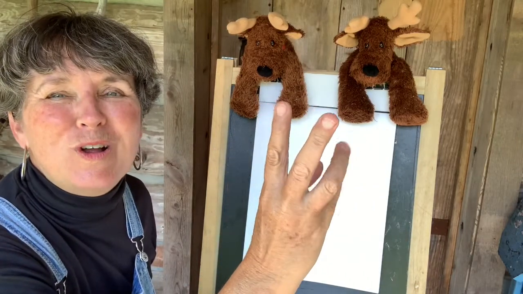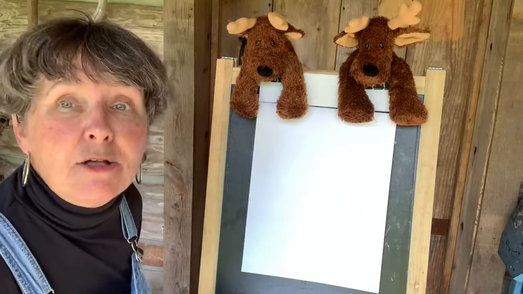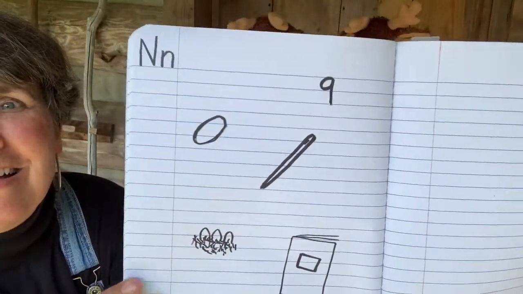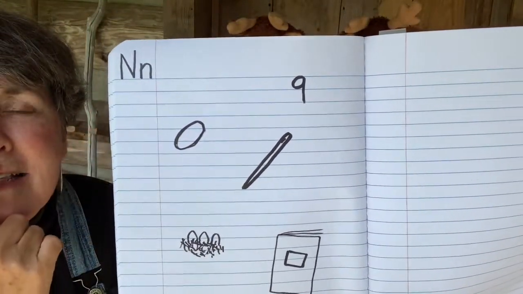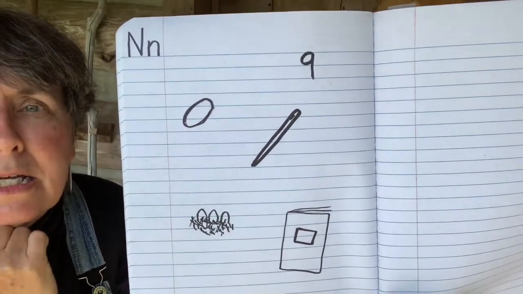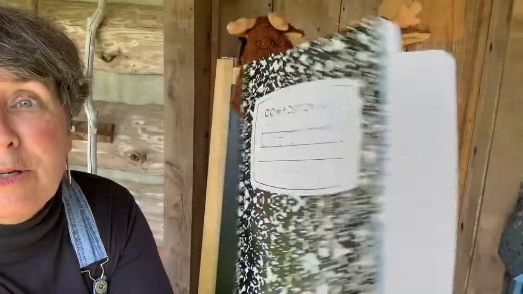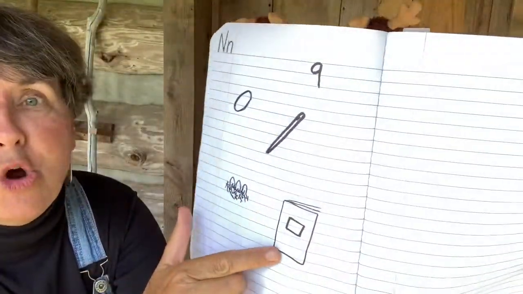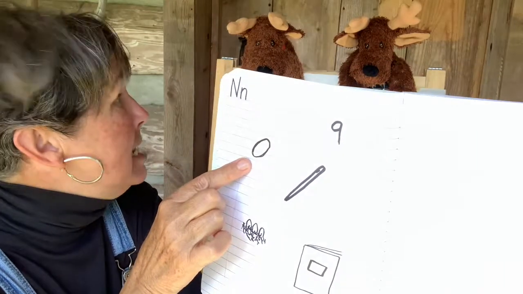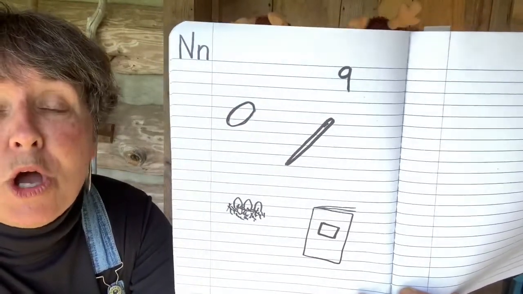5, 4, 3, 2, 1, and done. Let's see what Nelson and the cousins have made today. Uppercase and lowercase n, and then I see, oh, a needle, nine, nest, oh, notebook. Yeah, it looks like this notebook. I see that notebook, and I'm not sure what that is. A nut. Oh, a nut. Maybe you made some of those things in your notebook also.